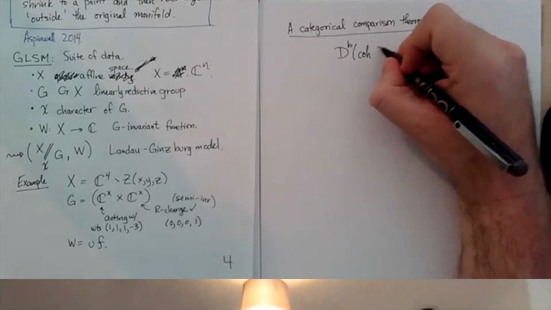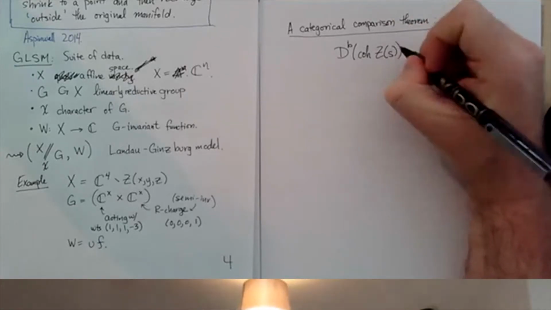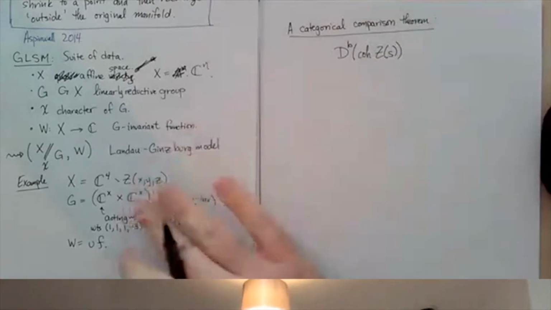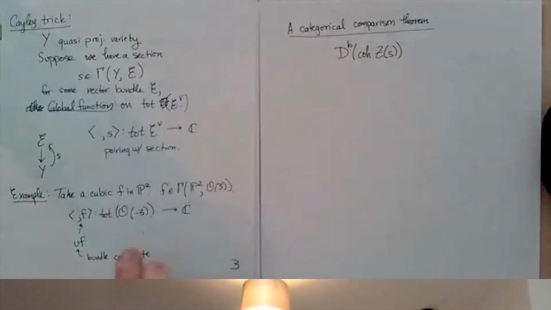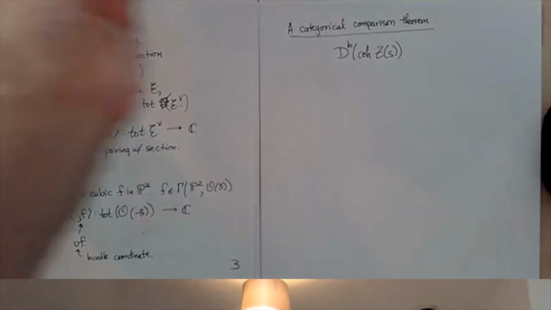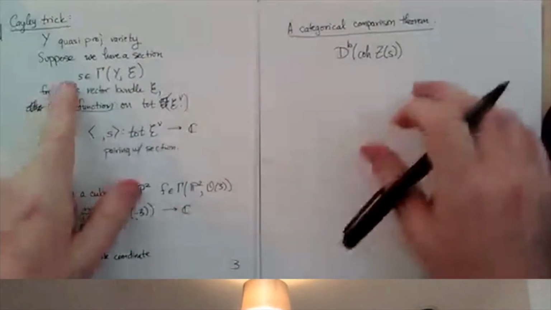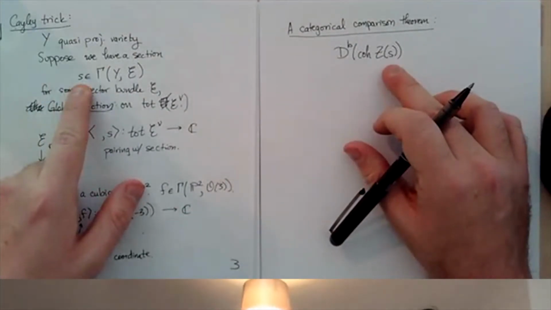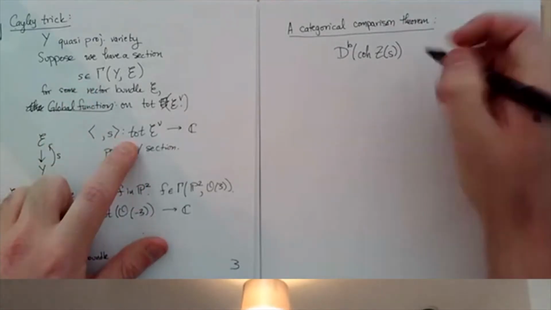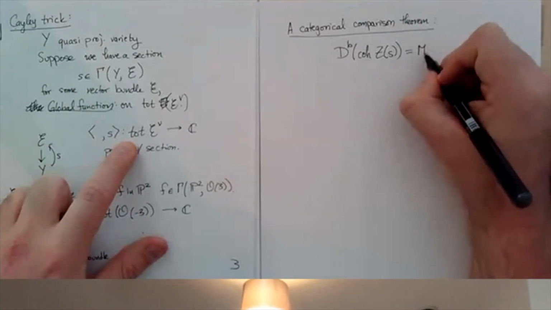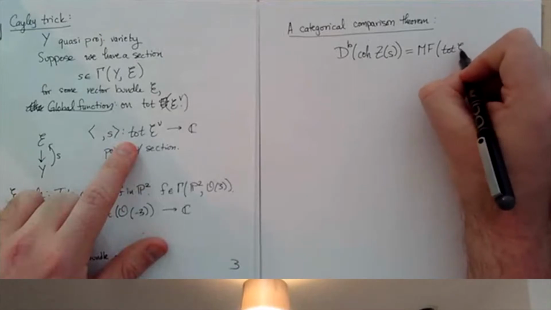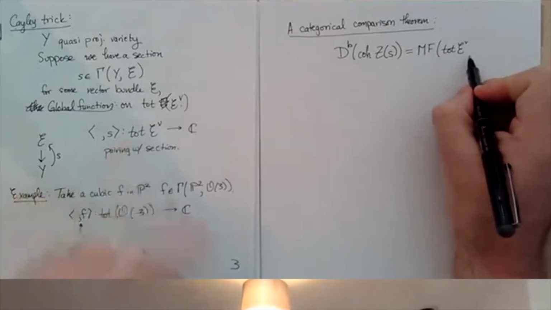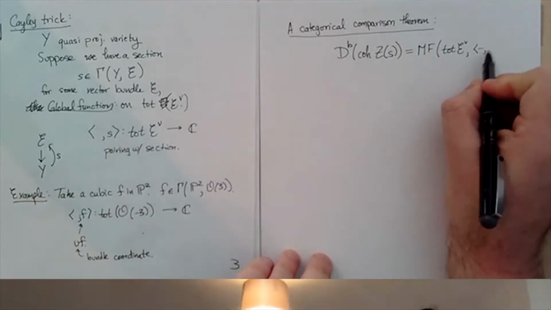Okay, so what we have is if we look at the zero set of, okay, what do I want? Yeah, okay, let's look at the Kahler trick again, right? So if I take the zero set of this S, this will correspond to looking here. So I can actually show that this is the same as the category of equivariant matrix factorizations of the total space of E dual when we look at this pairing.